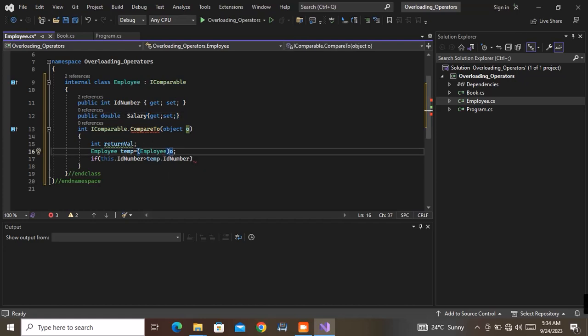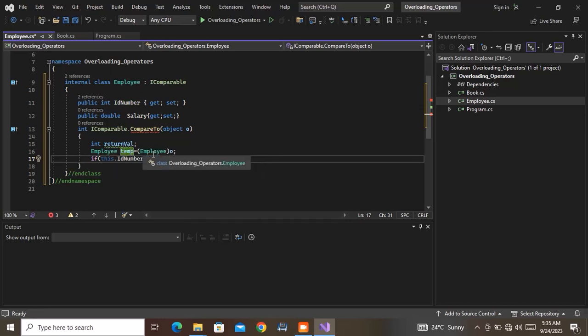Okay, that's fine. So what am I saying here? I'm saying whatever is on the left, if it is equal to that which is on the right, and then I'm saying if this.IDNumber is bigger than temp, and what is my temp? What is my object?